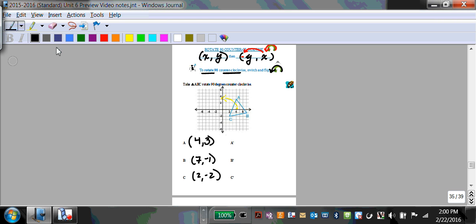So now we switch and flip to the left. We do that in 2 steps. Step number 1, just switch. So 4, 3 becomes 3, 4. We just switch. Now we draw a counterclockwise arrow, flip the sign just on that one direction. If it starts negative, it becomes positive.